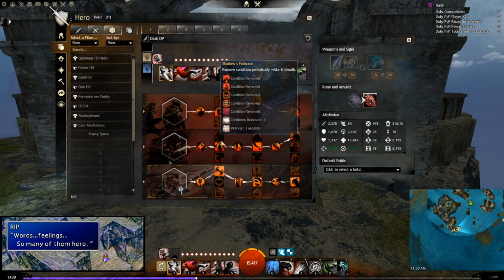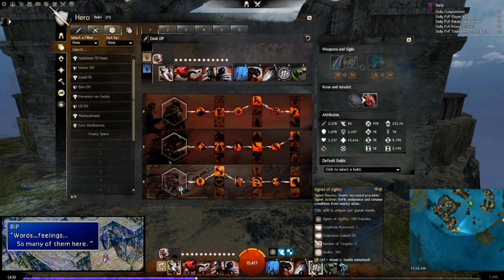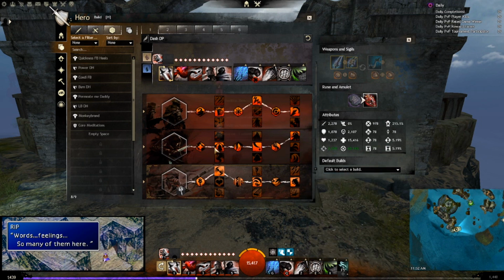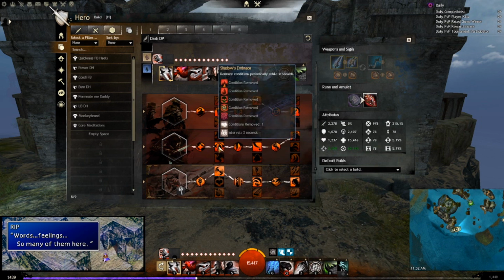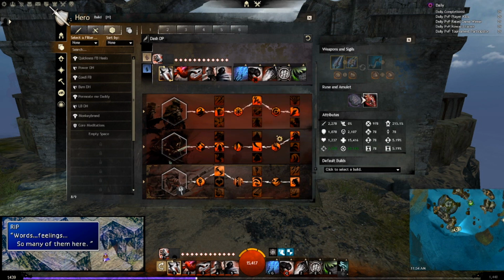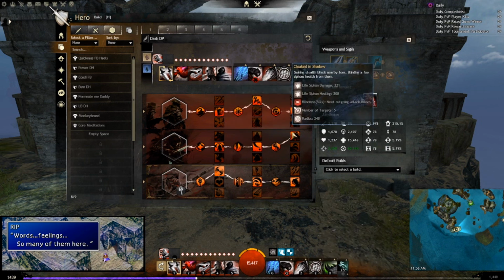So I just feel like you have to use Signet of Agility to gain momentum for your team a lot of times, and if you're constantly using that to cleanse Condis for you, you can never use it aggressively. So it's nice to have this. I feel like you're comparing Shadow's Embrace and Cloaked in Shadow to Improv, right? And this is so good, as I just mentioned, because you can use Signet of Agility more aggressively, and Cloaked in Shadow also allows a different play style. So I'll go over that a little bit.